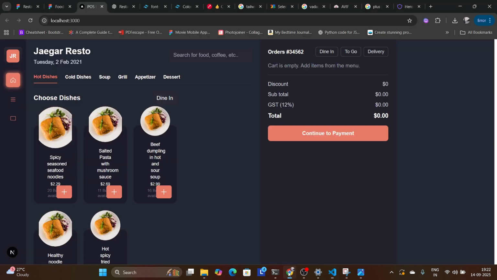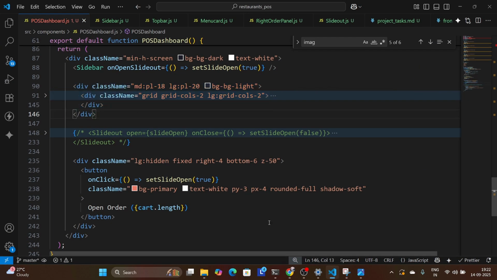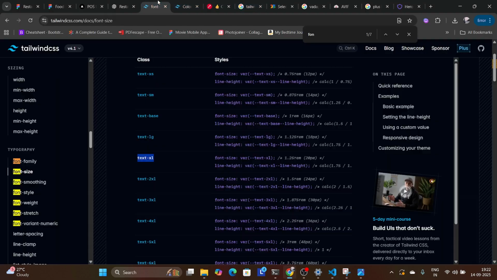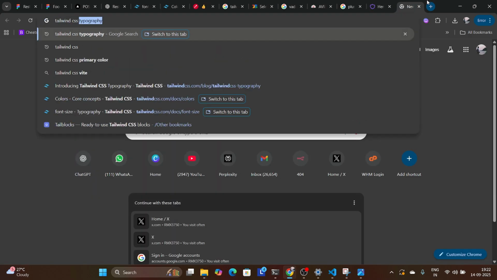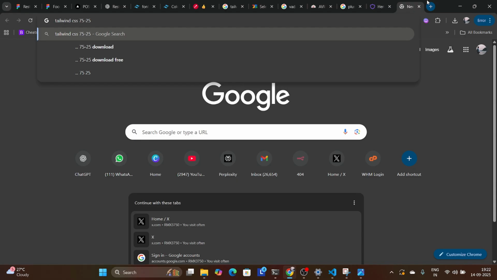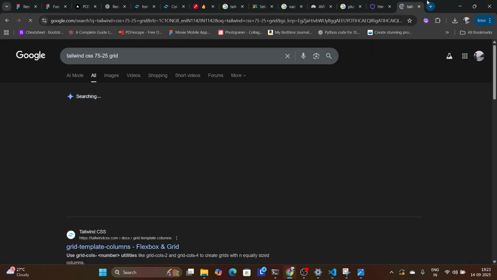So to make it interesting, we will use the 80-20 rule. Tailwind CSS 75-25 grid.